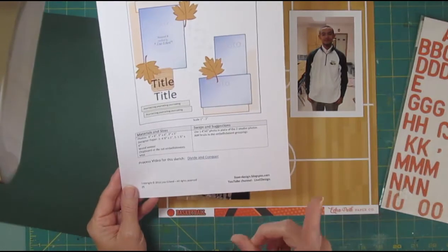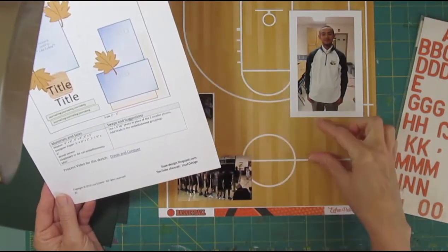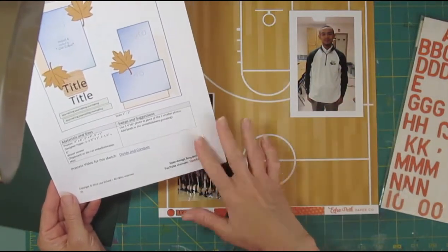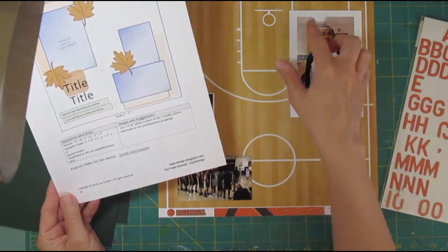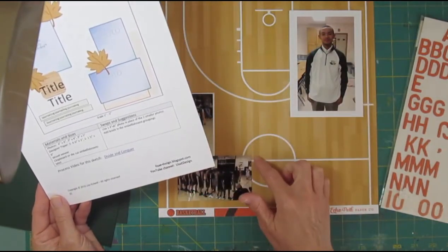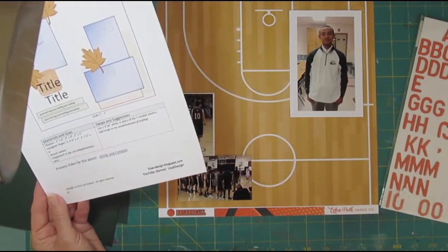I'm only going to have one embellishment, and I have to decide where that's going to go. So I'll probably lay the titling out and then just cut out that basketball from my Silhouette, and then figure out whether it would look better up here or more down. I'm thinking probably more down here with these two photos, like where this embellishment is showing.